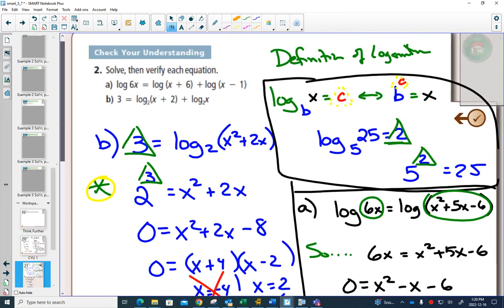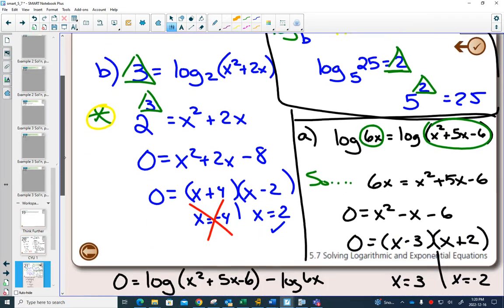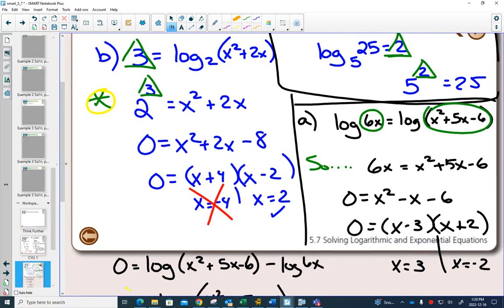And we have to plug it back into the original equation. 3 is okay because when you plug it into the original equation, you only get positive values, but negative 2 makes you take a log of a negative number. Next week, I am going to give you some more examples to practice this.